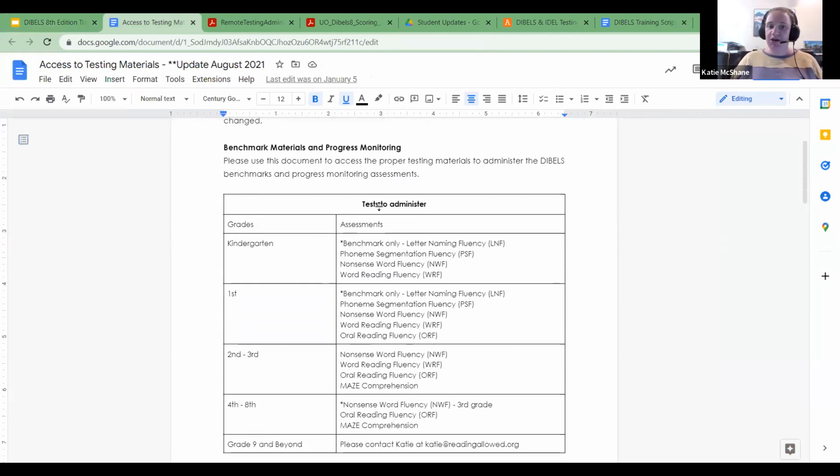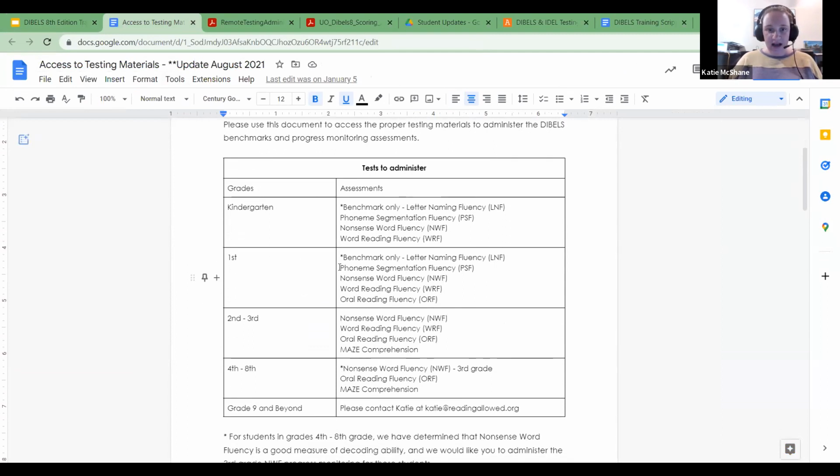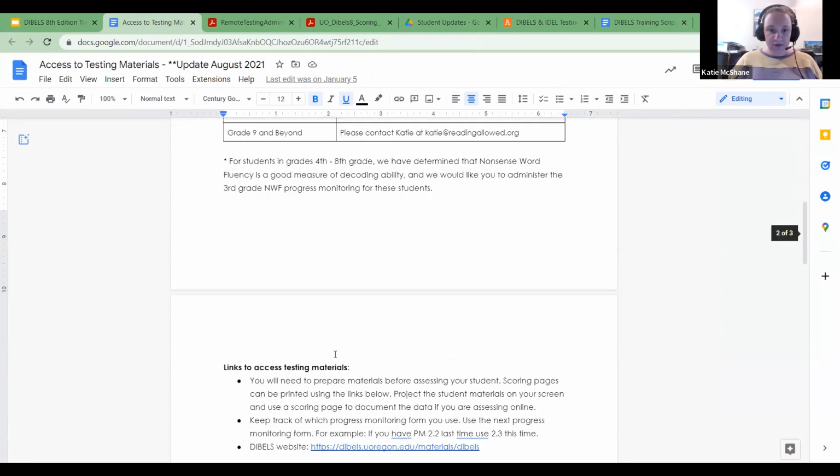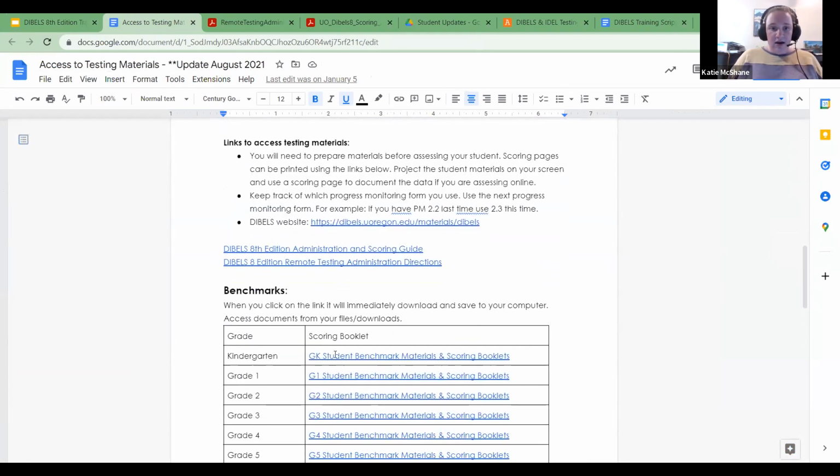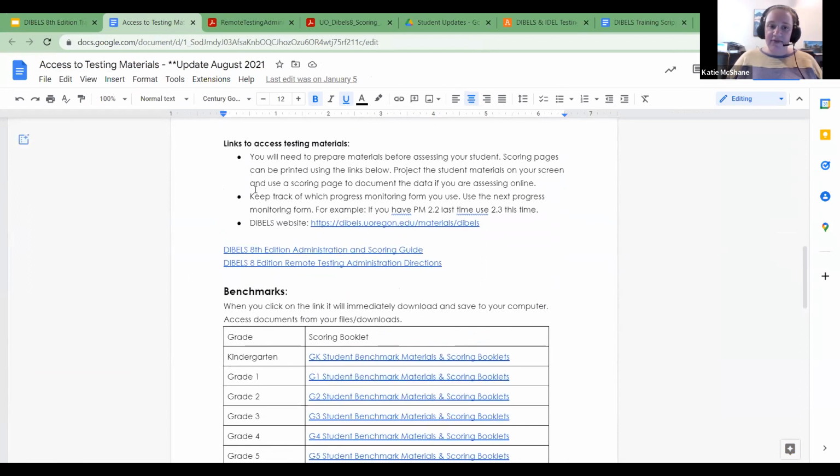Here you're going to see information about which test to administer based on the grade of your student. It just lists here what assessments you should give. Scroll down. Here, I have links to the DIBELS website, so if you ever want to check that out on your own. Also, it'll link directly to the administration and scoring guide, and also some remote testing administration directions.